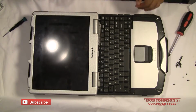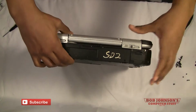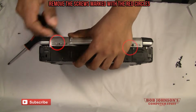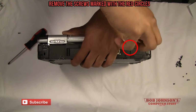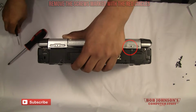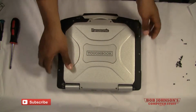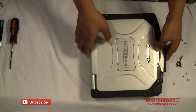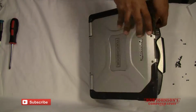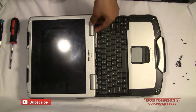Now to remove the screws on the back for the hinges, we're going to have to lift the computer up. Handle facing down. Back screws for the back hinges. There goes one. There goes two. Now at this point we're going to lay down the computer back flat and open it back up. And now at this point we can remove the hinge covers.